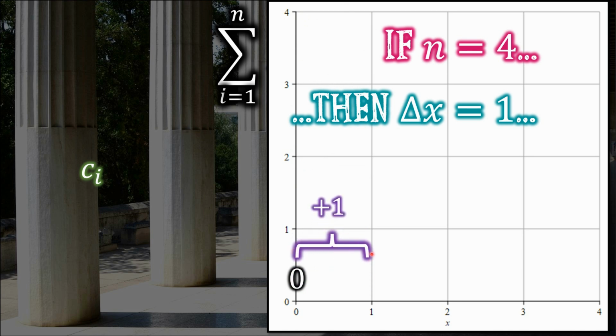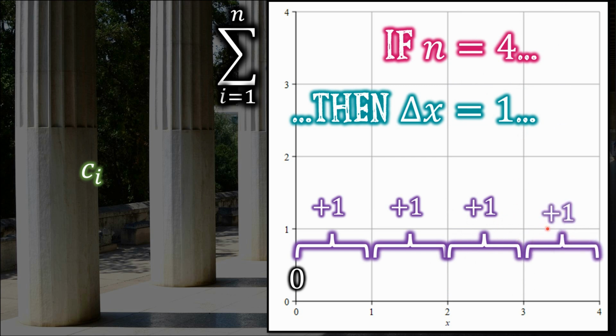Plus 1 over here to get me to this 1. And that would be my first one, right? That's the first point that I would send up. I would send a 1 up to the curve and see what that value is. For i equals 1, that's the choice of c. My c sub i would also be 1. What about when i equals 2? For my second rectangle, I would need to go another 1 over here to 2. And I would send 2 up to the curve and see how tall it would be. When i equals 3, I would go another 1 and send in 3. When i equals 4, I would go another 1 and I would send in 4. And these would be my 4 choices. And they're not hard to find.